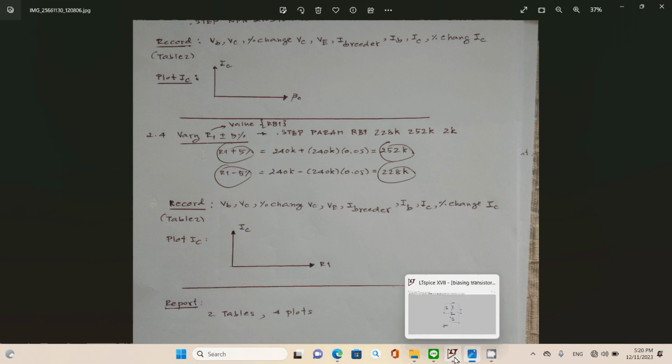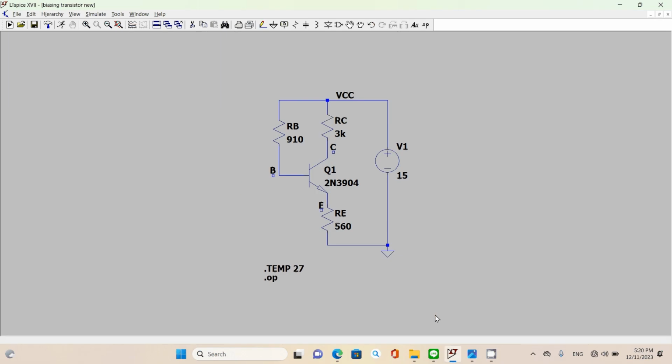now let's get to the circuit. This is circuit number 1. Actually, this is the default. You don't need to put the temp, but I just put that down because later on we're going to work on the temp of 70 degrees. And you put this one, the LTspice analysis, that's the DC operating point. Okay, so everything is ready, just don't forget to label your pins. This is base, collector, and emitter. Now you hit the simulation.